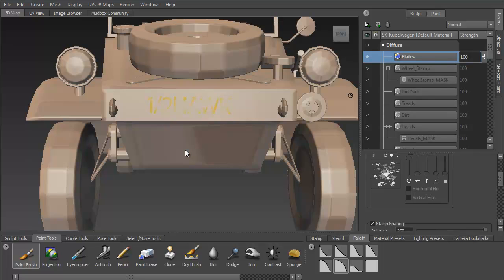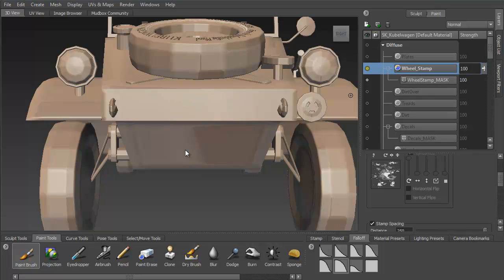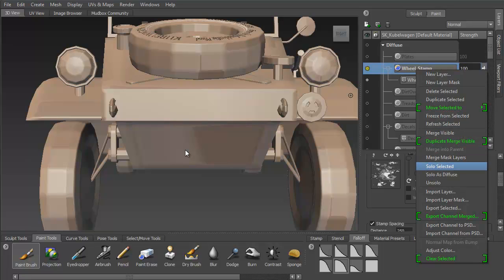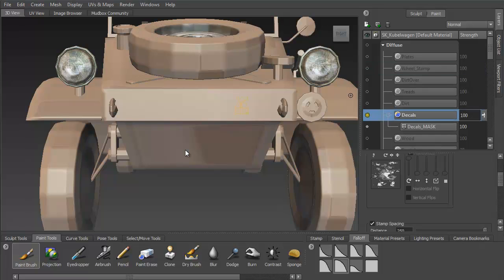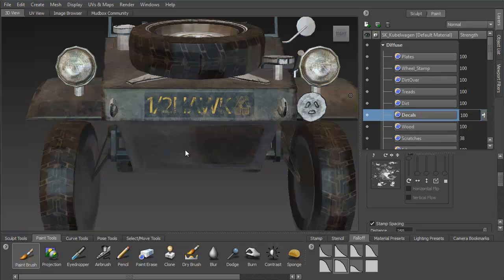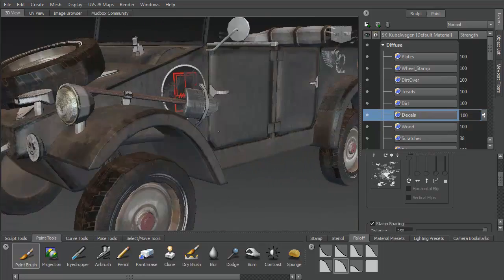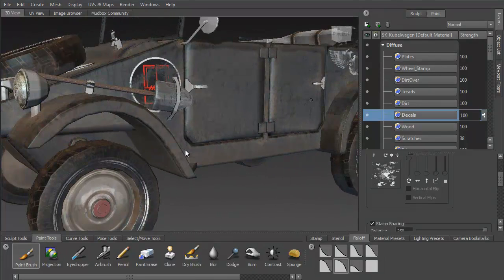I do the same here on the wheel stamp, merge visible, and the same thing here on the decals. Make sure I don't have any other masks, and I don't. And to get everything back, you can just hit the diffuse visibility button there. Okay, and that comes back.